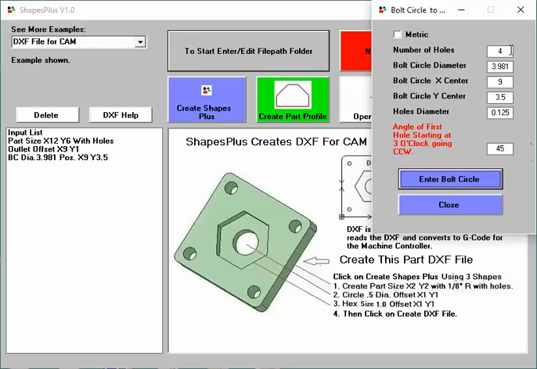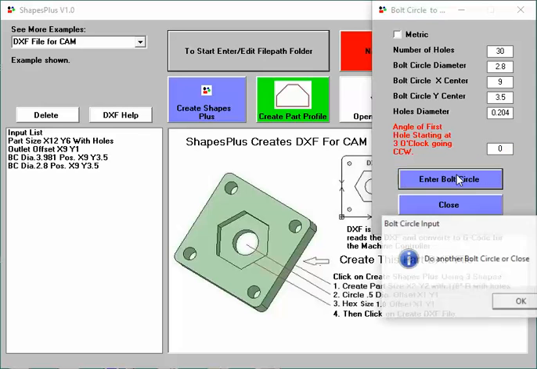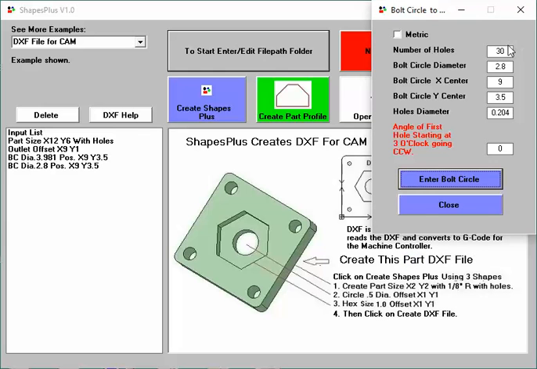And then the next step is the holes for the air inlet, to let the air in or out. So we're going to say 30. This is two rows. One will be 30 holes and one will be 24. So we're going to change the bolt circle to 2.8. Same centers. The holes are going to be, let's say, 204. And the start of the first hole will be 0 degrees. Enter. Okay. Enter again.